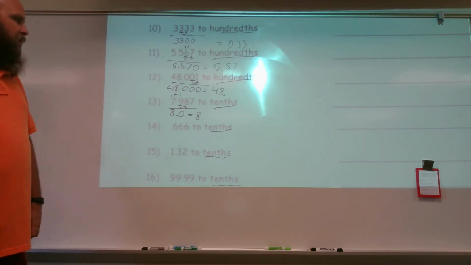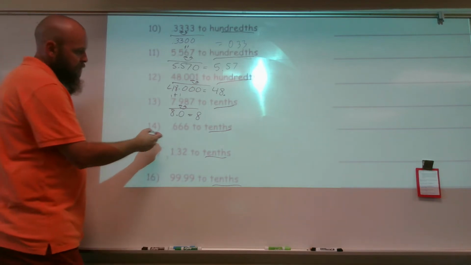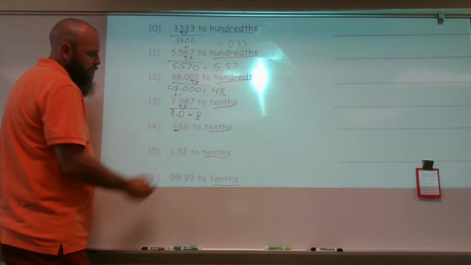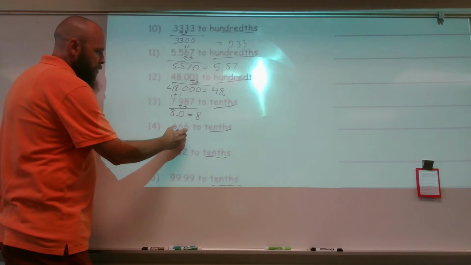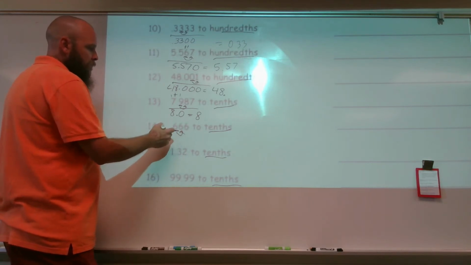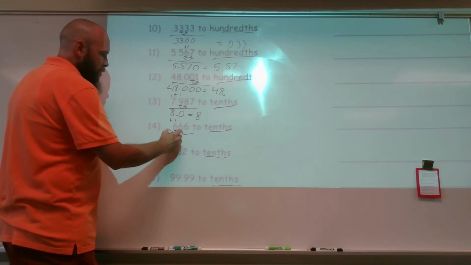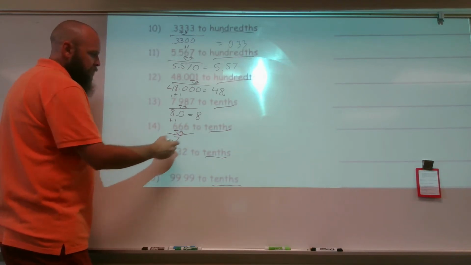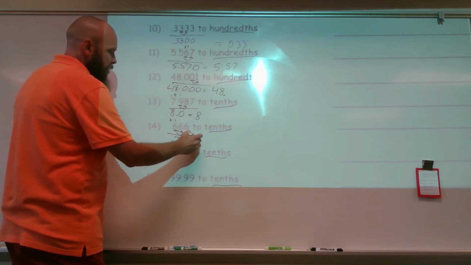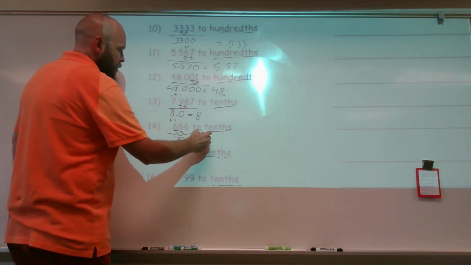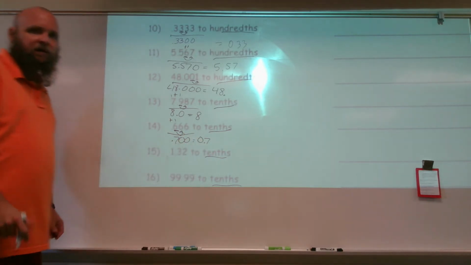666 thousandths to tenths. The tenths is right here. We found our number. We look next door. Next door is a 6. That's 5 or greater. So we add one more. There are no numbers in front. There are numbers in back. But it's going to be rounded to 0 and 7 tenths.